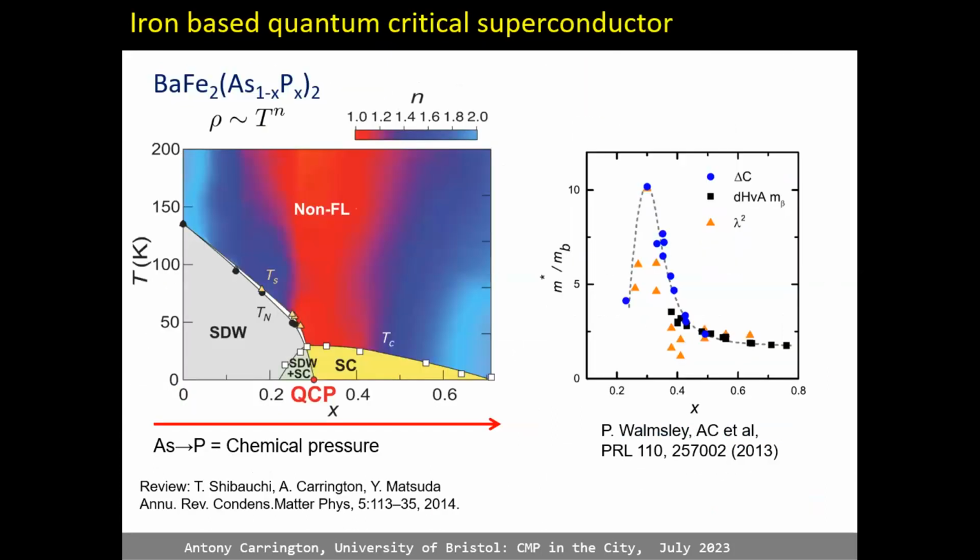I think it was just a demonstration of what you might expect to happen near a quantum critical point. So this is the barium iron arsenic phosphorus material, where you've got this fan of linear in T resistivity emanating out of this quantum critical point. That doesn't appear to be quite exactly the same as what you have in the cuprates. There you don't really have this fan, but rather a sort of foot, if you like, where there's linear in T resistivity.